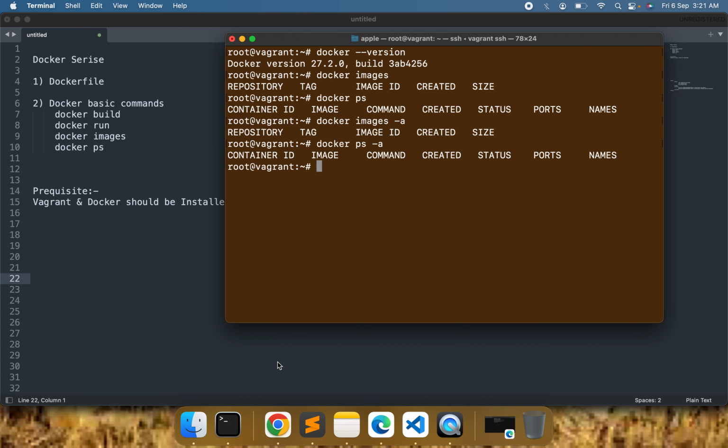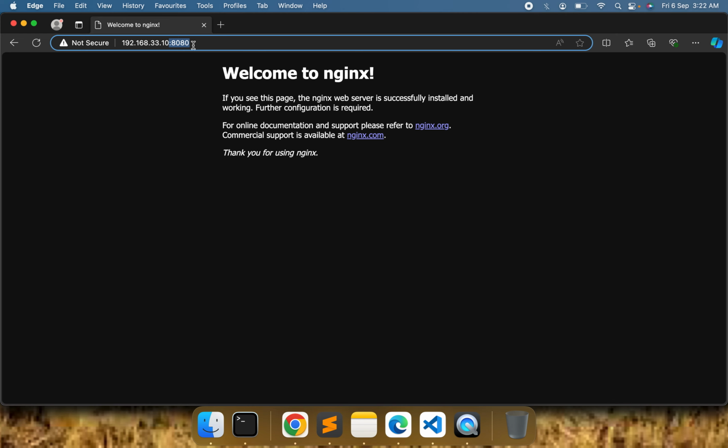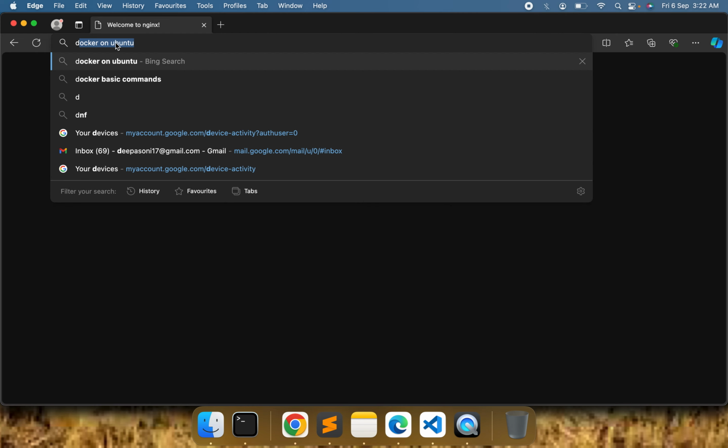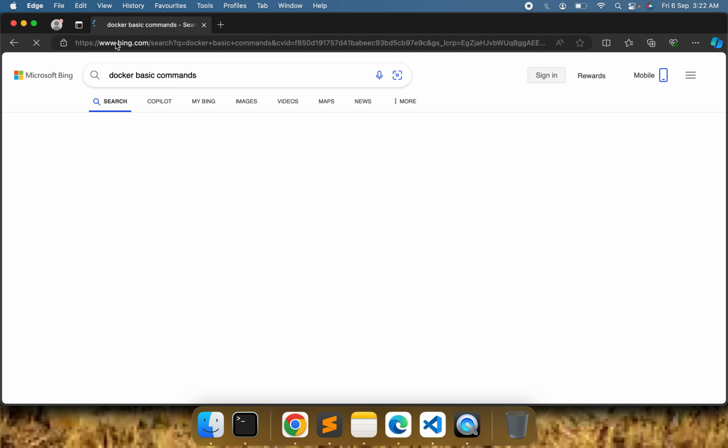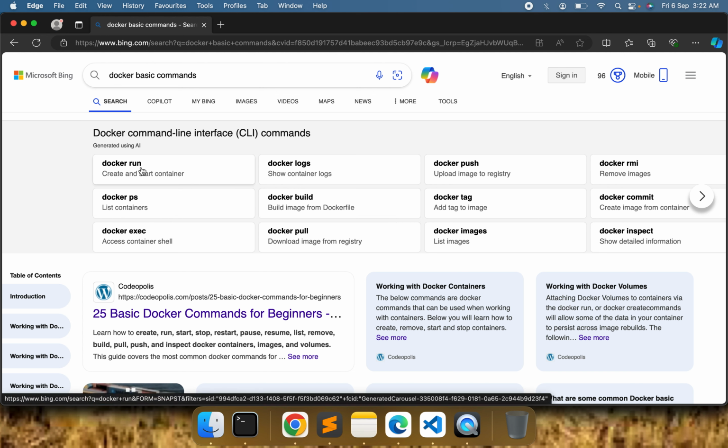Apart from this, let me open the browser and I'll show you this one. Docker basic commands. We'll be touching base on each one of them as well. For example, docker run we will cover, docker ps we will cover.